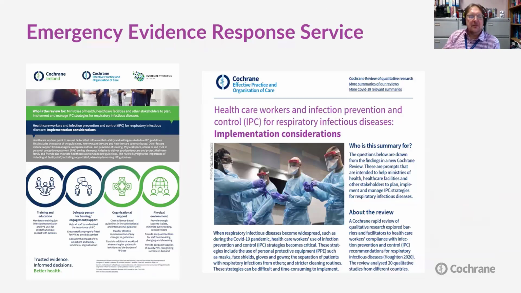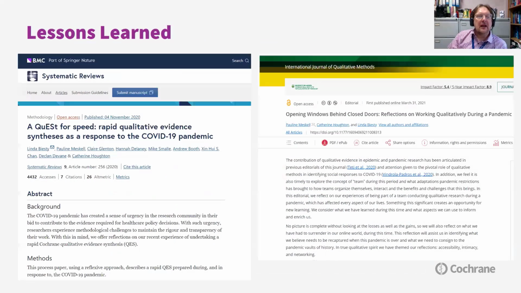And the team obviously disseminated their findings through a number of publications. And so it was really at this point that rapid qualitative evidence synthesis became part of the Cochrane Review family. And this gave an opportunity for lessons to be learnt in terms of methodology. And again, these have been 2 key papers that we've drawn upon in producing the guidance.